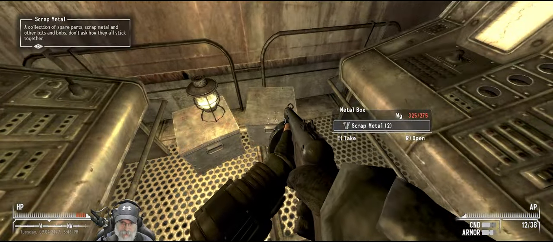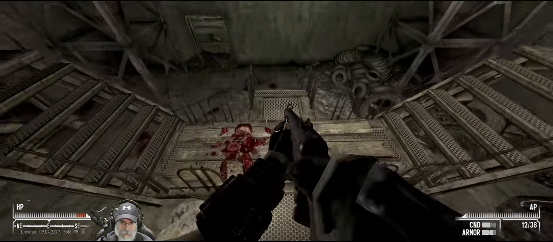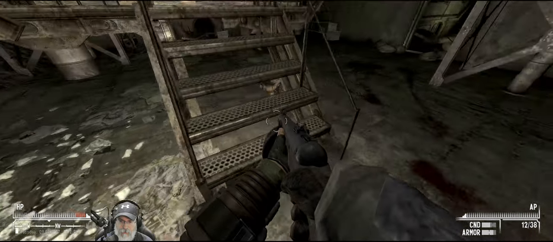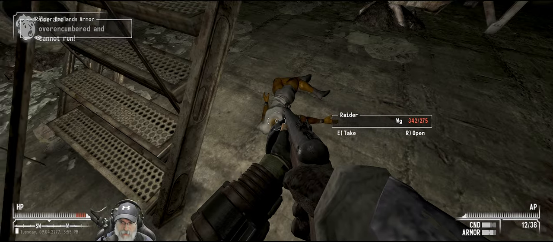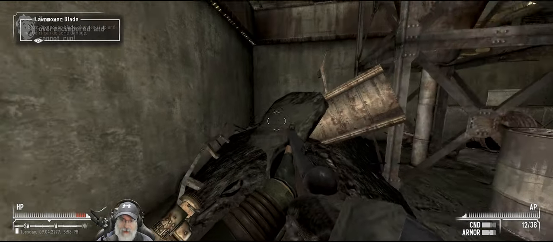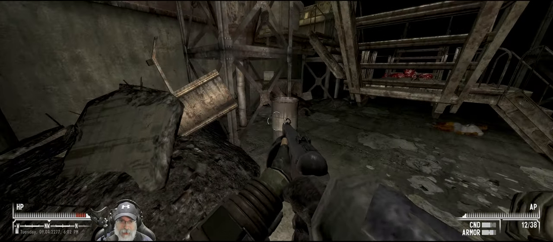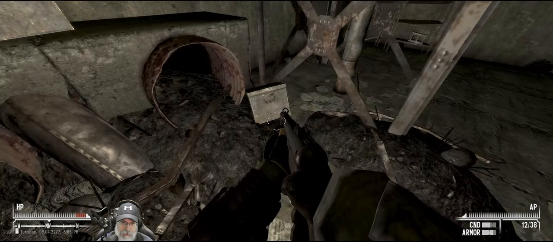Couple boxes here. There's a raider. I don't think that's Frank or Frankie. Hey, that's just what we need, is another lawnmower blade. We could open that if we took one of our magazines, but I think I want to save those for getting back into that substation.